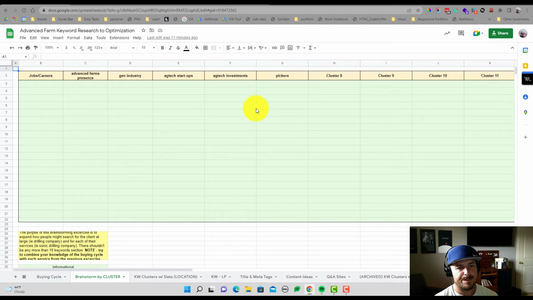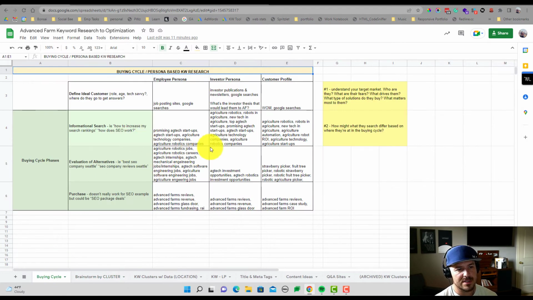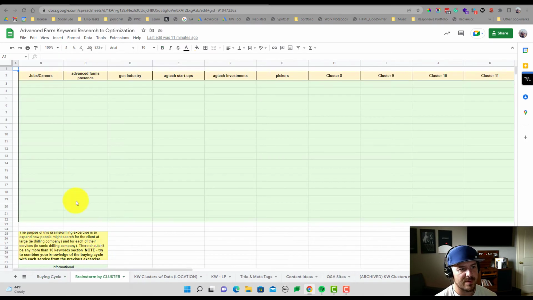So as we get into the actual tools and getting the data, we may add 2 or 3 clusters. We may also remove a cluster because there's no search around that cluster. So with that said, I'm going to go ahead and bring over the keywords here, organize them in this spreadsheet, and then expand on them as I see fit. So be right back.